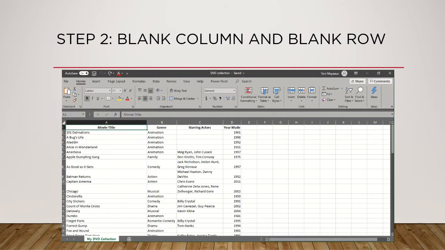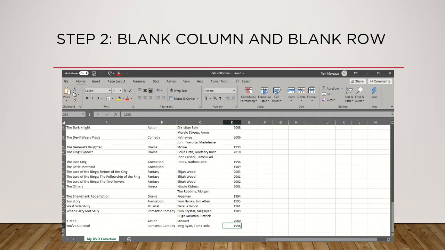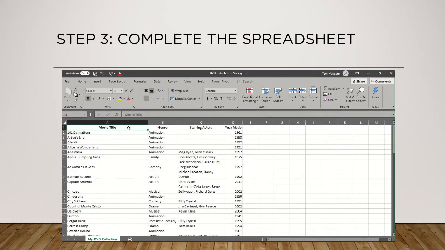To help Excel not be confused about what should be included in your pivot table, be sure to include step 2, which is to make sure that you have a blank column and a blank row that frame your data. In this case, in column E, you can see that we have blank cells in that column, which is to the right of our existing information. And if we go down to the end of our spreadsheet, we can see that row 60 also has blank cells.